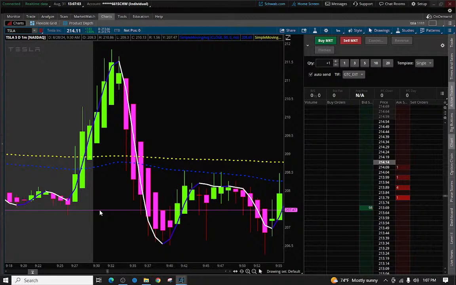Okay, so on this particular day, look at this beautiful run up. Did we take it? No. Why didn't we take it? Because we really don't have a buy signal. Well, we do. What did I do here? Nope, I didn't take it.